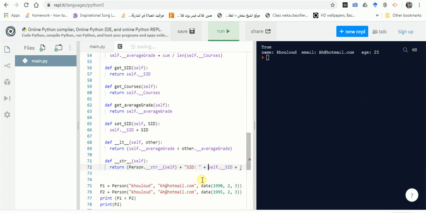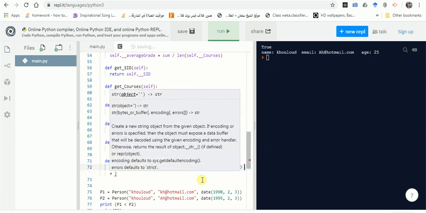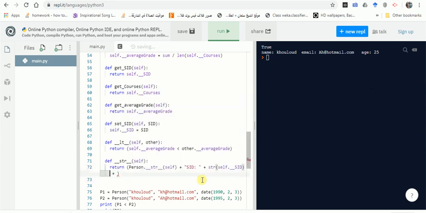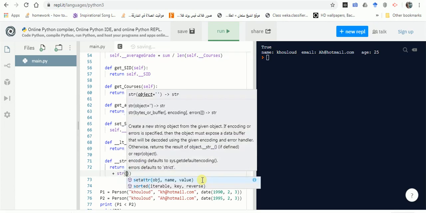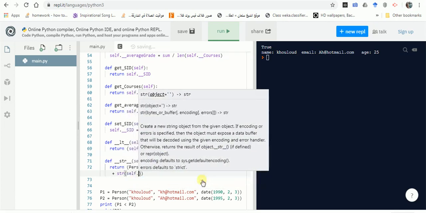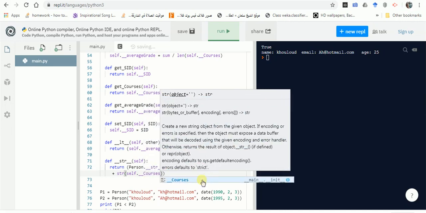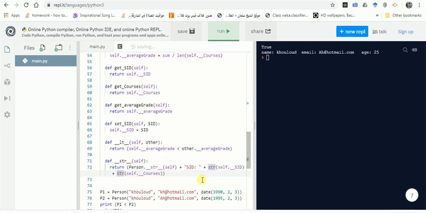Okay, let's convert this into str because we always forget to do that. What else? We need to return the courses. We'll convert our dictionary to string as well. We could split them with a tab.